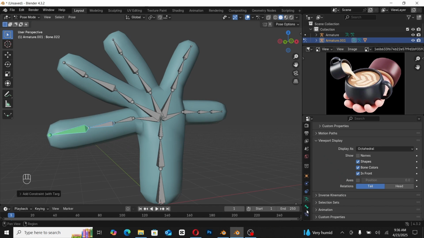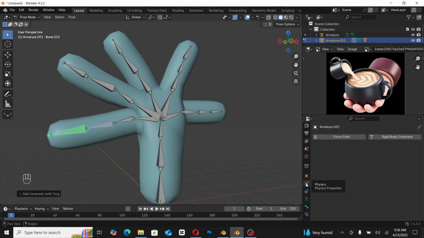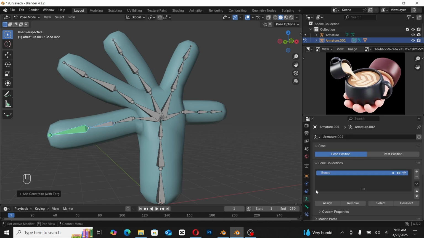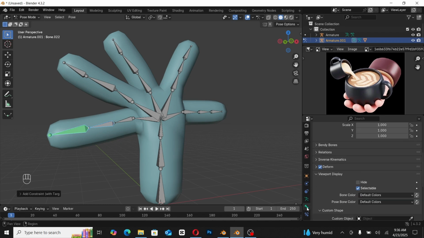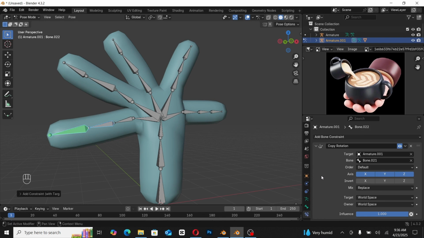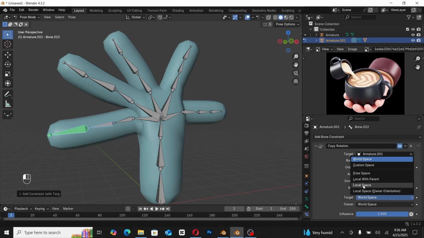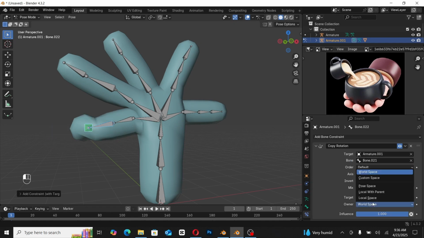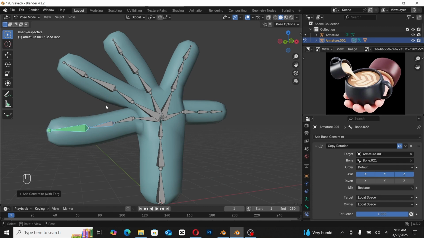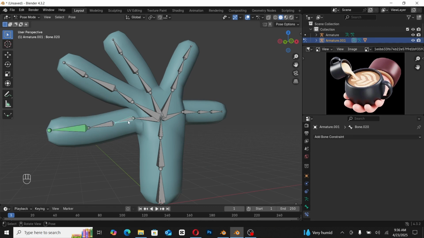Then we'll go to the bone constraint, and then we'll change the target to local space, and local space. We'll do the same for this one as well.